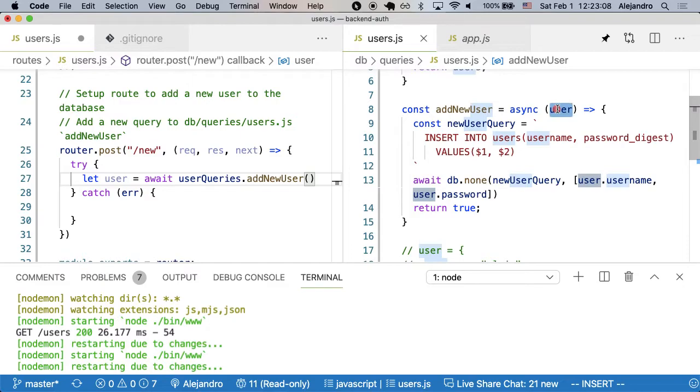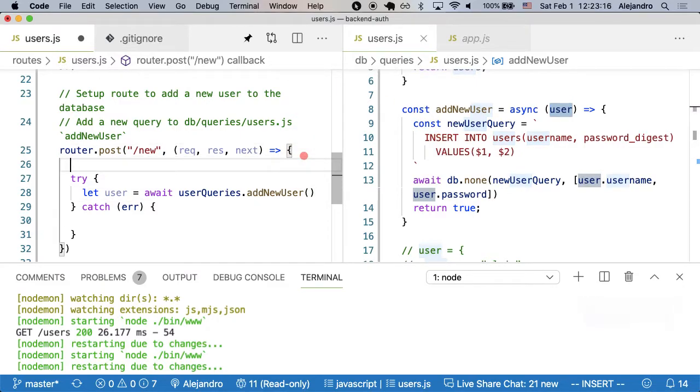This user object is going to be our request.body, literally. Just for being more explicit, I'm going to create it here.